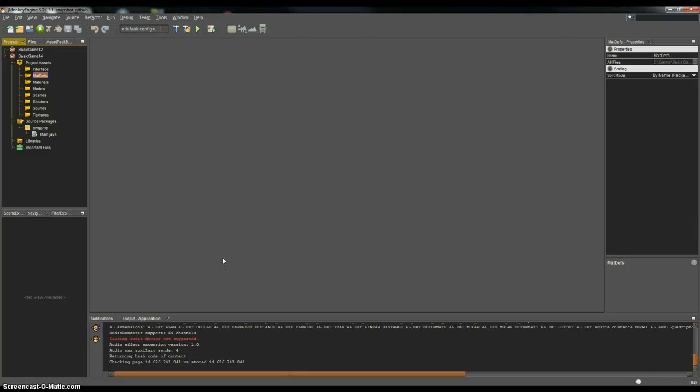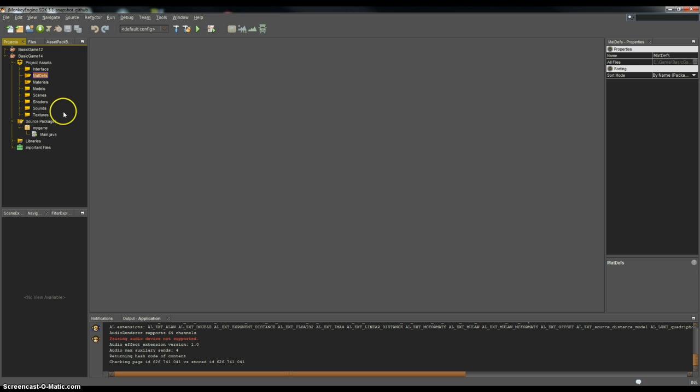Hello everyone, I'm Neon. Today I'm gonna show you the enhancement I made to the shader node editor. So let's start. Here you can see the SDK with the new dark theme made by Charles Anderson.